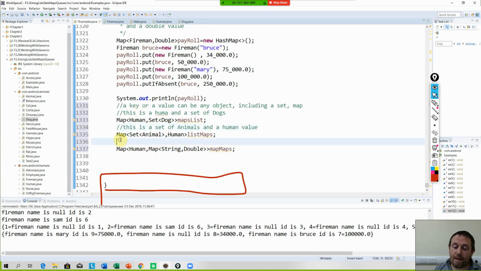This one here is a human key and a map string double value. Okay, is that okay, everyone?